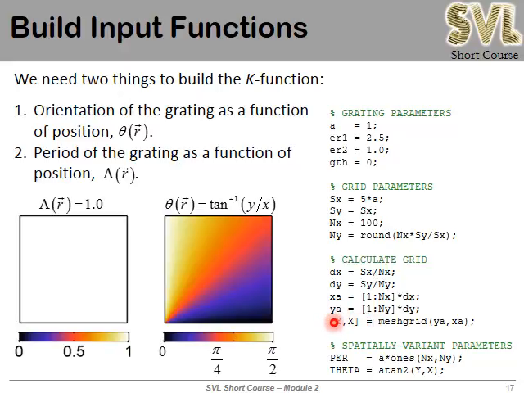At this point, we're in a position to calculate our two-dimensional arrays, PER for period and theta for theta. So period, we're just going to make A everywhere. So ones(nx, ny) creates a big two-dimensional array that's 100 by 100 of all ones. If we multiply it by A, it'll be filled with A everywhere. Then theta, we have this weird arcing pattern, and that's easy to calculate. It's just the inverse tangent of y over x. So that's the first step. We build our input functions, and from that, our spatial variance happens.